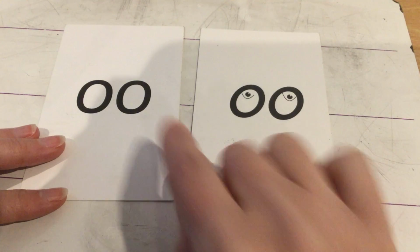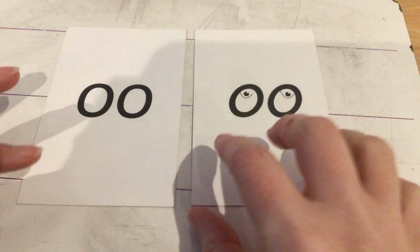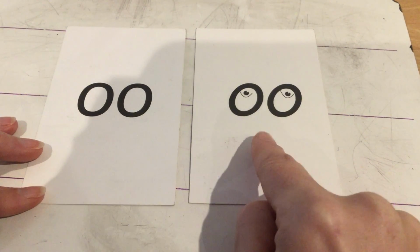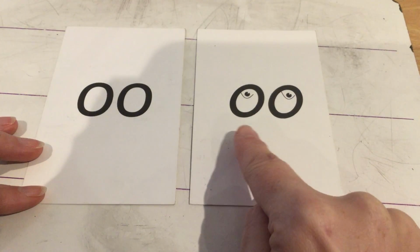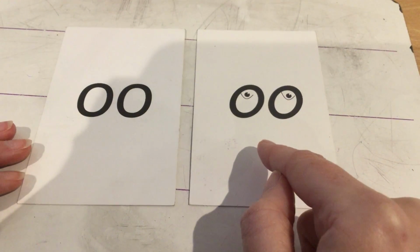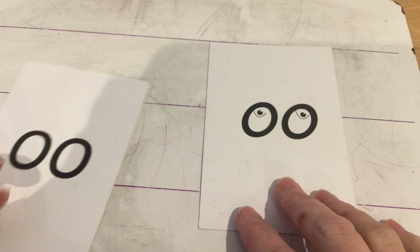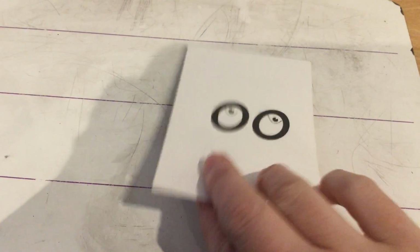Bring this one back in. It's very confusing because they've both got two O's, but they both make different sounds. So this one is a long oo, this one is a short oo. So when you say your word, think about whether you say it with a short oo or a long oo. But actually, it's quite helpful because they both need two O's. I'm going to get rid of that one and we'll focus just on oo.